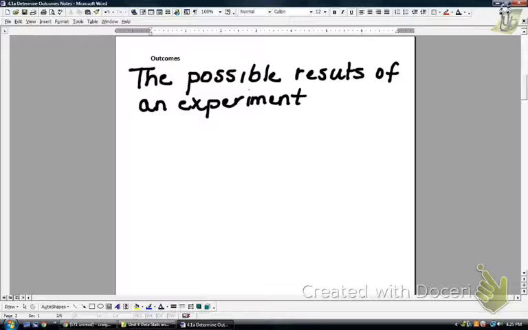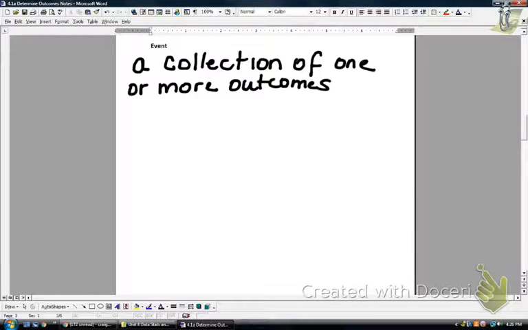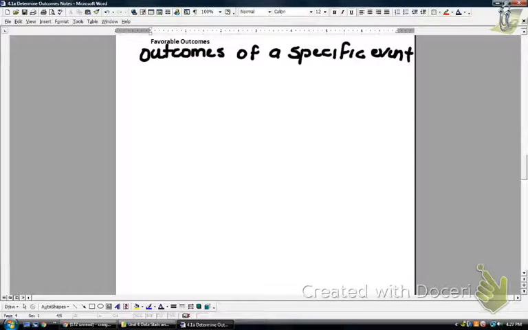Outcomes are the possible results of an experiment. An event is a collection of one or more outcomes. Okay, then favorable outcomes are outcomes of a specific event. So let's kind of sum that all up.